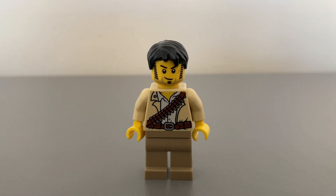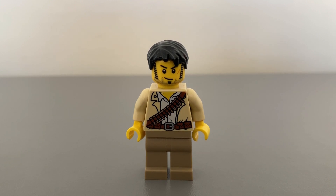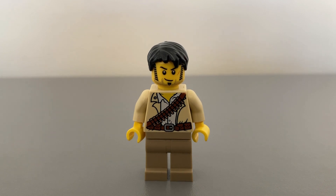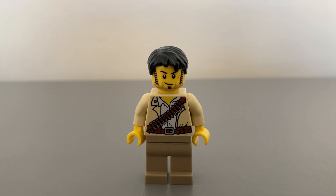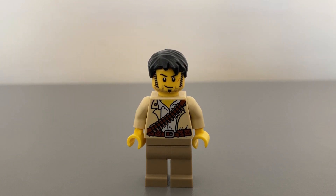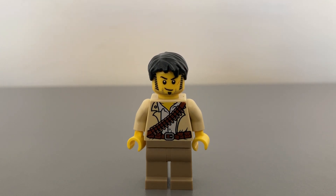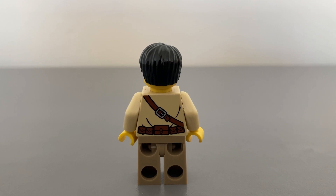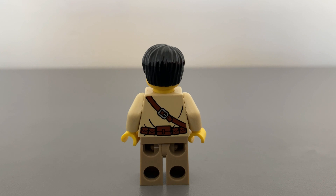Starting with the minifigure — the character is called Jack Raines, who is the main protagonist in Pharaoh's Quest. He is like Indiana Jones. This is an excellent minifigure with lots of detail. It has a stylized black hairpiece. The printing on the face has sideburns, a stubbly beard, a scar, and a great facial expression. The torso is also highly detailed with a sand-colored jacket and open white shirt with a belt and a diagonal bandolier full of bullets. He then has darker sand-colored legs. The back of the minifigure shows the continuation of the belt with pockets and the diagonal belt strap of the bandolier.